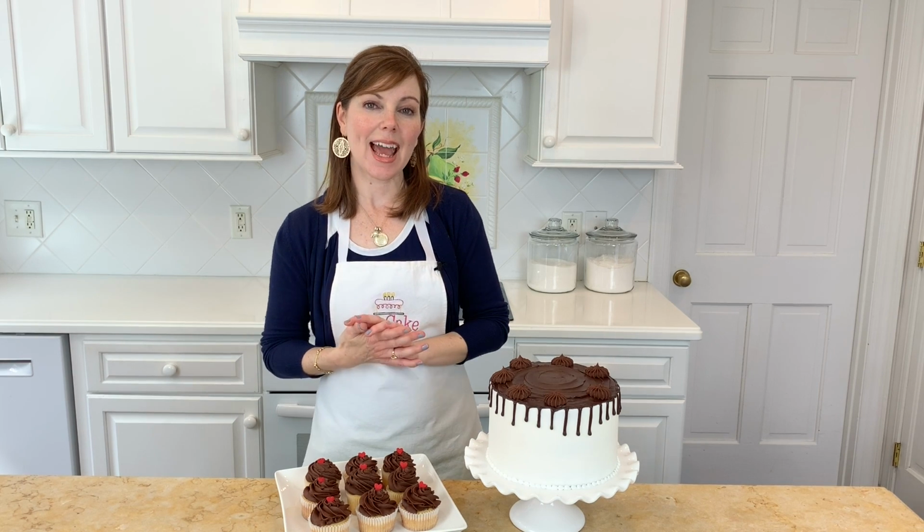Okay, so our cake and cupcakes are finished. I love how these came out. The ganache has such an elegant look when you use it as a drip. And also the whipped ganache is a delicious and super simple way to frost your cupcakes or your cakes.